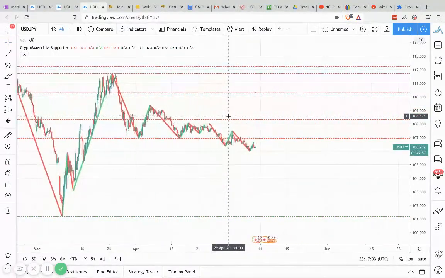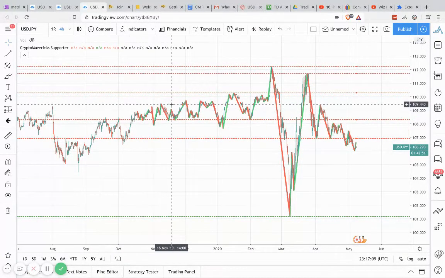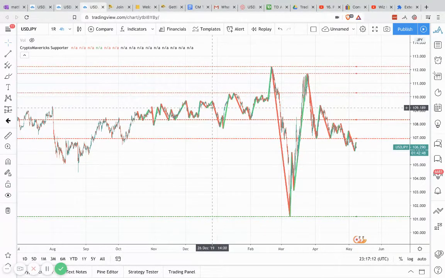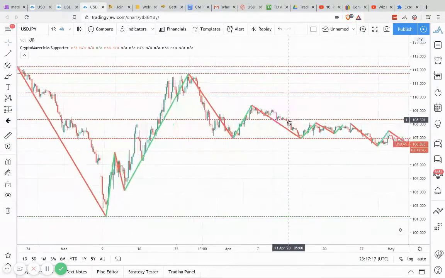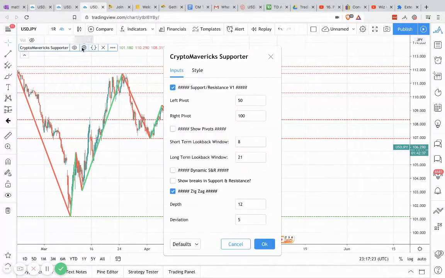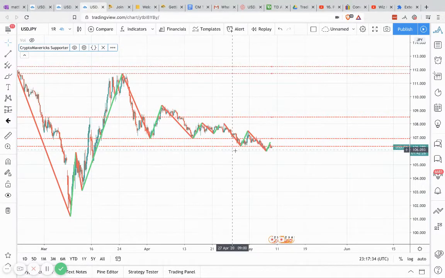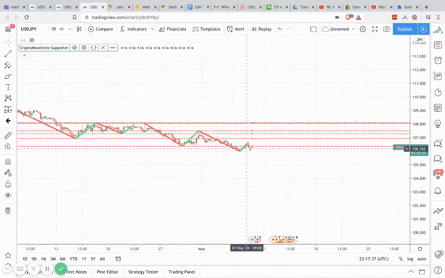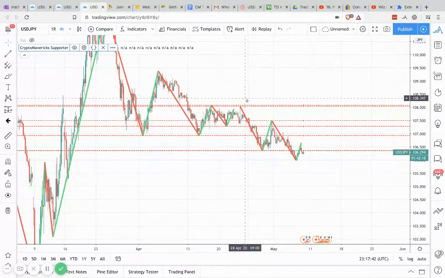Really what this indicator is doing is taking the last, let's call it, maybe, I don't know in this particular case, but maybe we could say it's starting from right here going forward. It has to do that just based on getting the last levels of support and resistance. We actually can go in and adjust this here based on the left and right pivot. So if you wanted to take more recent levels, we can put in smaller numbers, and then it'll actually change this and give us a more recent price history in terms of its calculation for levels of support and resistance.